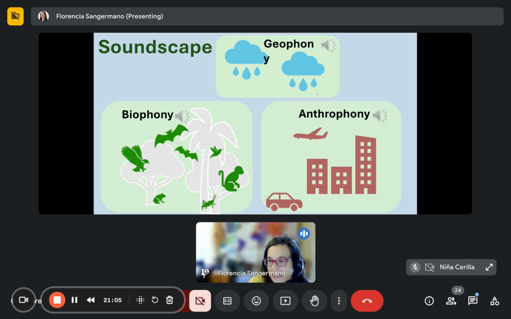But if we are interested in the health of the ecosystem in terms of the proportion of biophony in the ecosystem, we try to avoid areas or sounds that have high geophony.